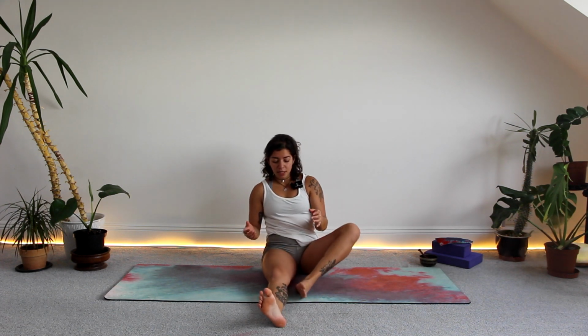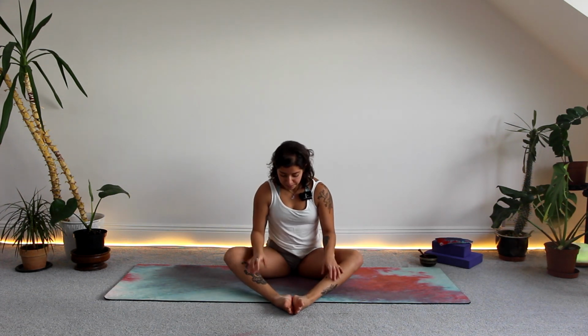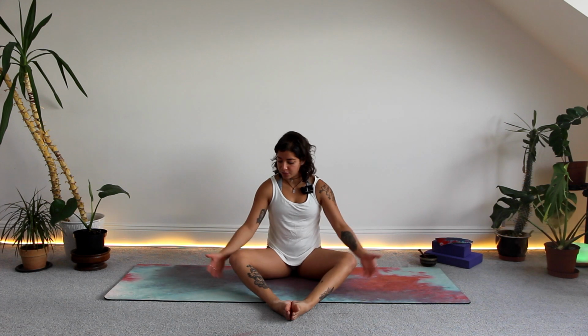Again, roll through the wrists, shake out off the legs. And then this time we're going to come into Baddha Konasana, or butterfly pose. So you're going to take your feet not close to the body, that's more butterfly. We're actually going to come to sleeping turtle, so apt. So you're going to have sort of a little square shape in between your legs. Of course, put pillows on the outsides of the knees if you would like.